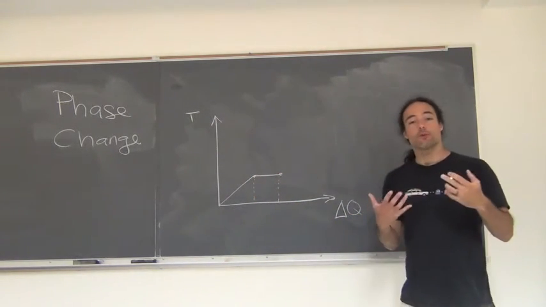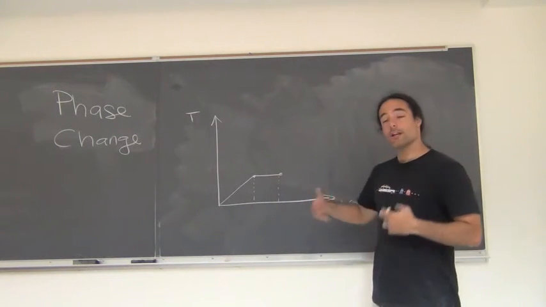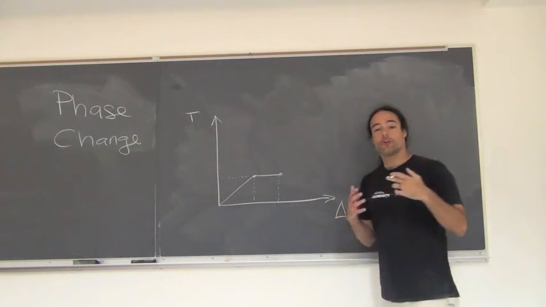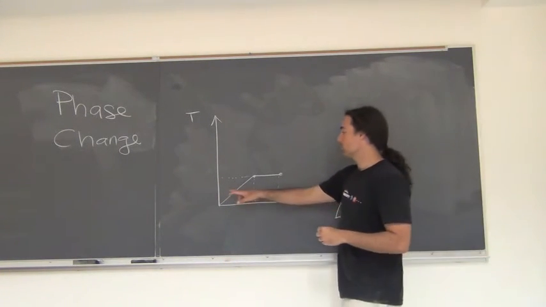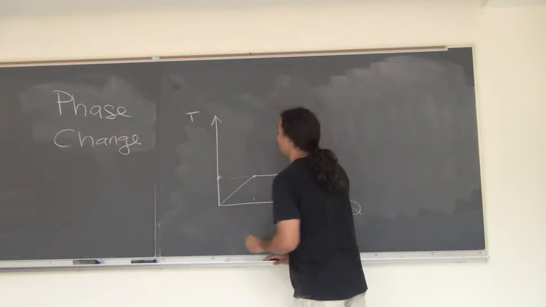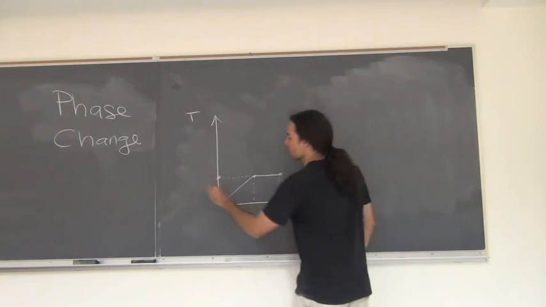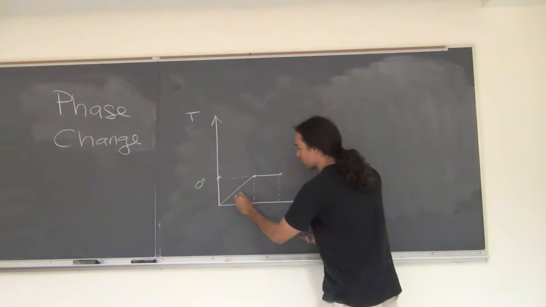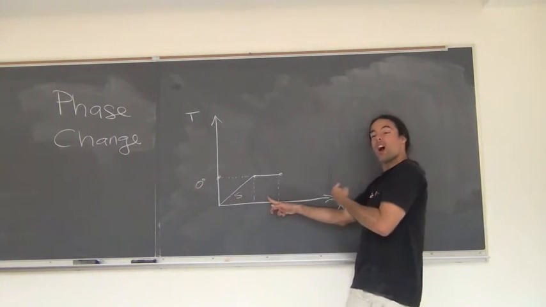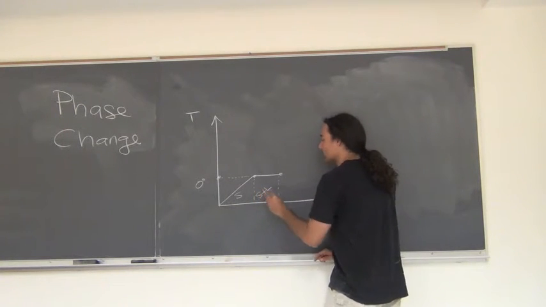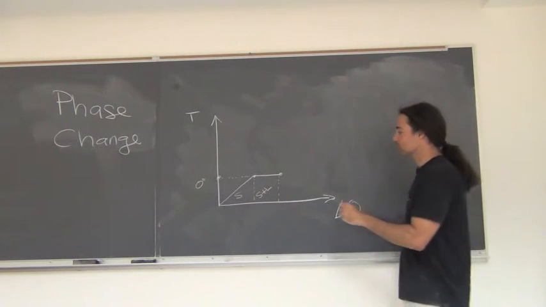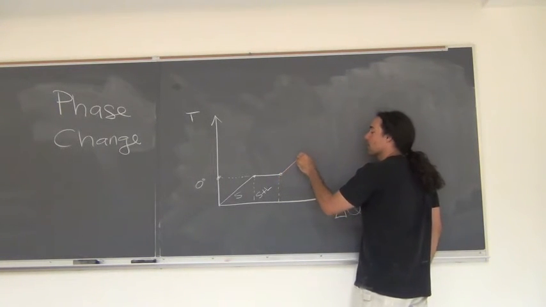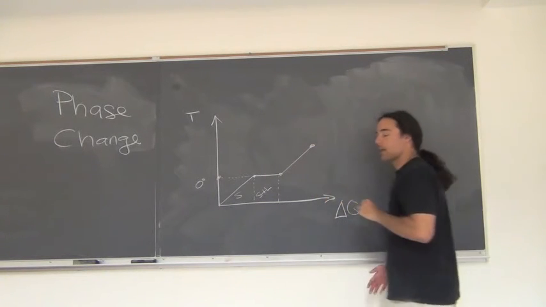And let's pretend that we're doing this for water. Well, for water, I know I get a phase change from solid to liquid, from ice to regular liquid water at 0 degrees Celsius. So I'm just going to put this down as 0 degrees. So here we would have had a solid phase. Here we would have had a combination of solid and liquid undergoing the phase change. Once it's all liquid, then all of a sudden I get my rise again in the temperature.